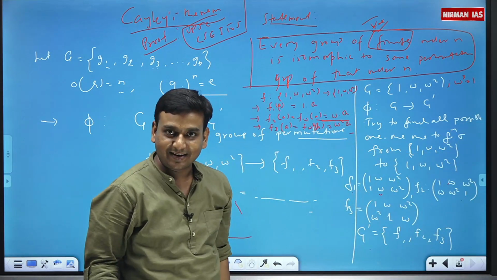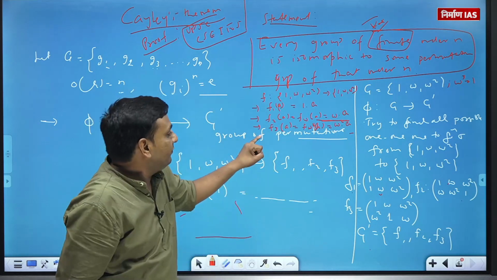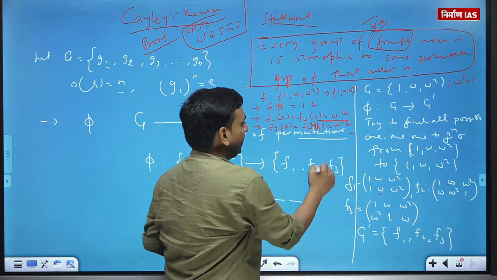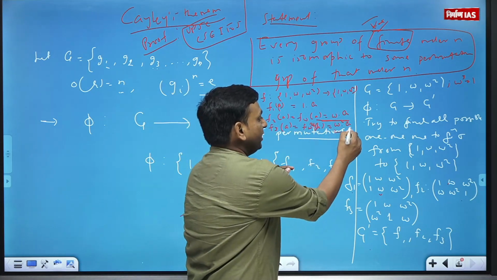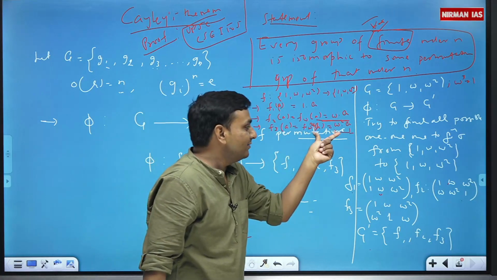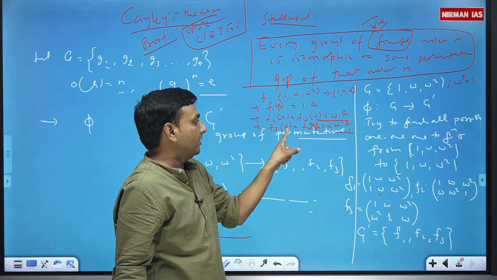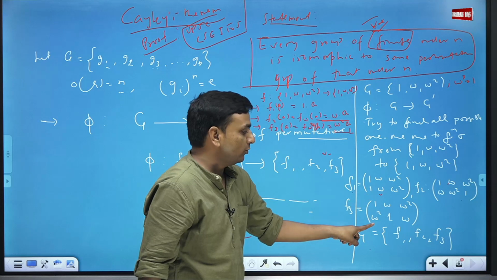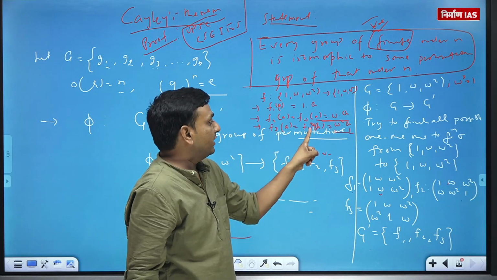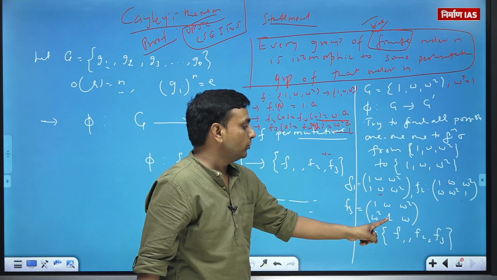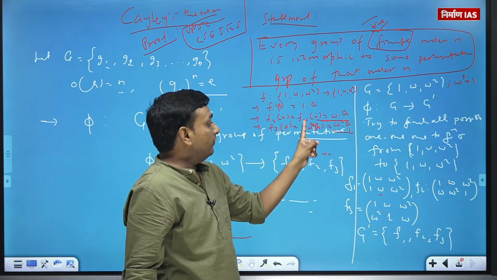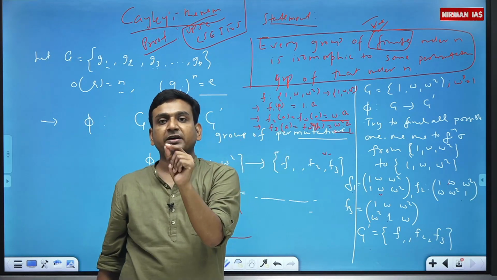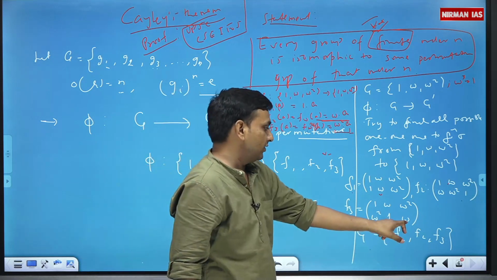Is that clear? Let's see one more. I have defined a function f3, which I represent as f omega square of a, and it is defined as omega square into a. What does it mean? f3 of 1 will be omega square into 1, so omega square. f3 of omega is omega square into omega, and omega cube is 1. f3 of omega square is omega square into omega square, omega power 4, and omega power 4 can be written as omega cube into omega, which is 1 into omega, so this is omega.